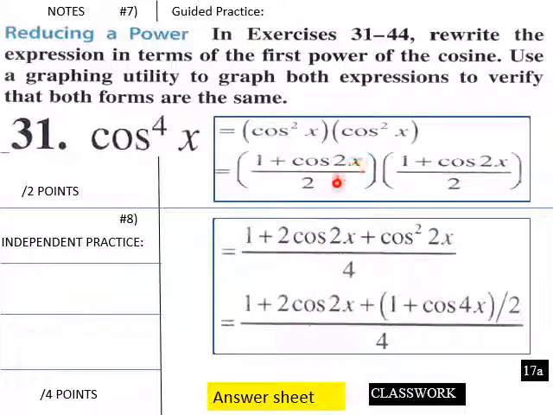And then this will become here when you multiply these two together. You get this up here over 4. And further reduction here will give this over here, and then this part of the expression will be 1 plus cosine 4x over 2 by using the power reducing formulas for that. And that's what we end up with there. And then you can graph to check it. This should be the same as that on your graphing calculator.